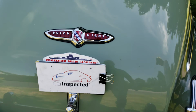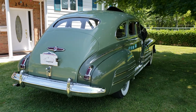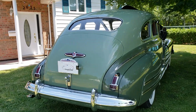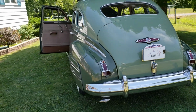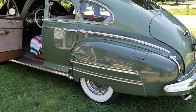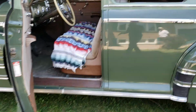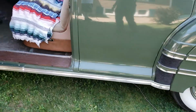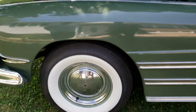remember Pearl Harbor? This was one of the last vehicles that were sold with the full chrome all around, because they needed to stop the production to start doing war production. So a lot of these cars did not have all of this chrome and all of that steel trim all around. They were used for wartime for 3 years. Whichever survived the wartime, at least.